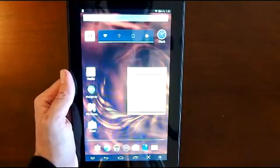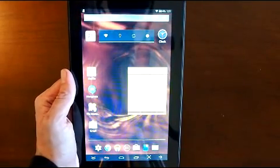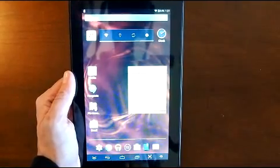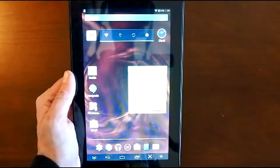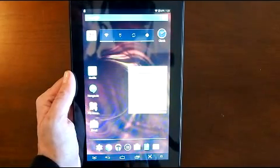So in conclusion, I'd like to give this tablet, the Dragon Touch A93, a hearty thumbs up. This tablet currently sells for around $75, and it's just an incredible amount of technology for such a low cost.